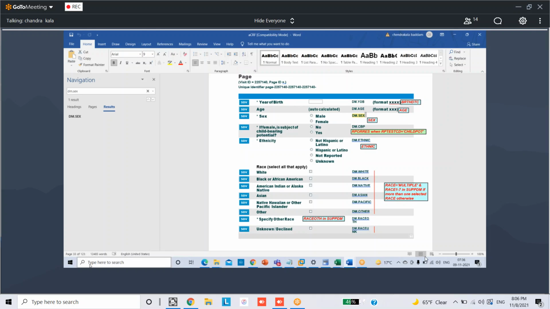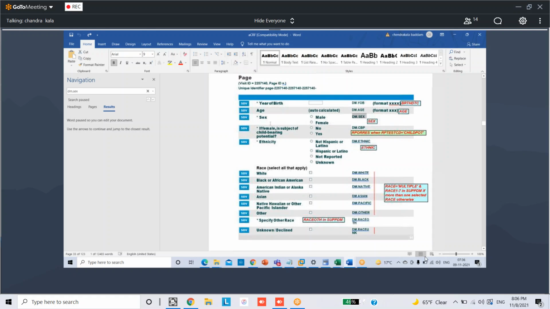So this is an annotated CRF. An annotated CRF is nothing but a normal CRF where you have questions and responses, but it's a blank CRF. We are not going to enter the data here. It's a blank CRF with some annotations written next to the fields. This is the field and this is the annotation, so that when you're submitting your data, it will be easy to locate in which variable and in which data set your data is saved.